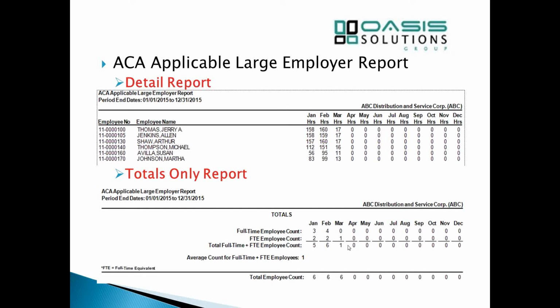It will take the totals for each one of those columns and divide by the number of periods that you have designated to show up on your report. Because I've designated to pull in 12 months, it takes all of these numbers and divides by 12. So it does include the zeros in that count, which is why my average count looks so low. That would be, once I had a full year's worth of payroll data in here, that would become more accurate.